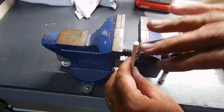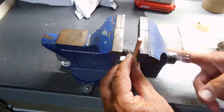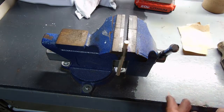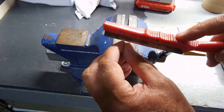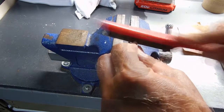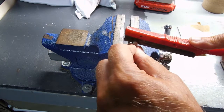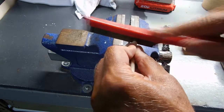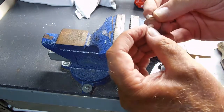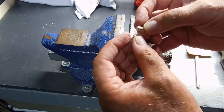The first step is to make the top of the treasure chest. I take a quarter inch round dowel rod, put it in the vise, and with a little handsaw I cut it in half as best I can. From these two pieces — one's a lot smaller than the other — I'll use the larger one. It's okay if it's a little beat up and marked; that makes it even better.